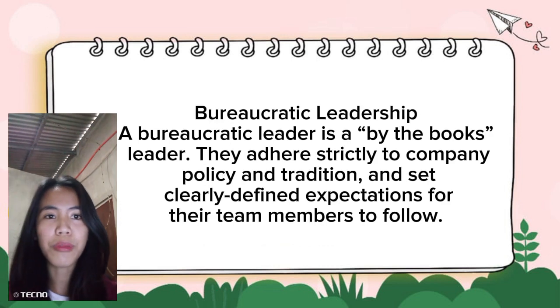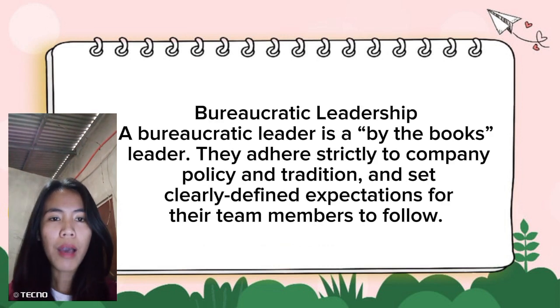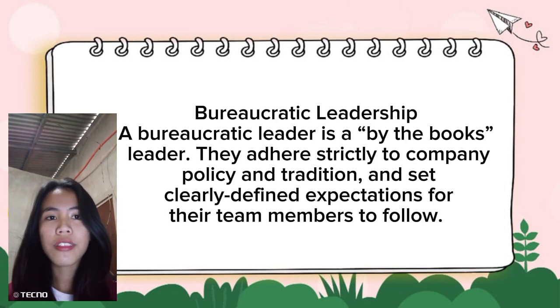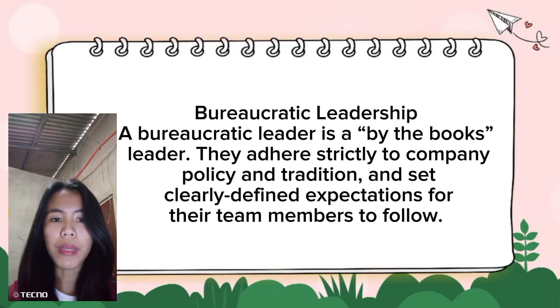The last one is bureaucratic leadership. A bureaucratic leader is a by-the-book leader. They adhere strictly to the company policy and tradition, and set clearly defined expectations for their team members to follow. This is a stable, systematized approach to leadership that can be an effective style in highly regulated departments.